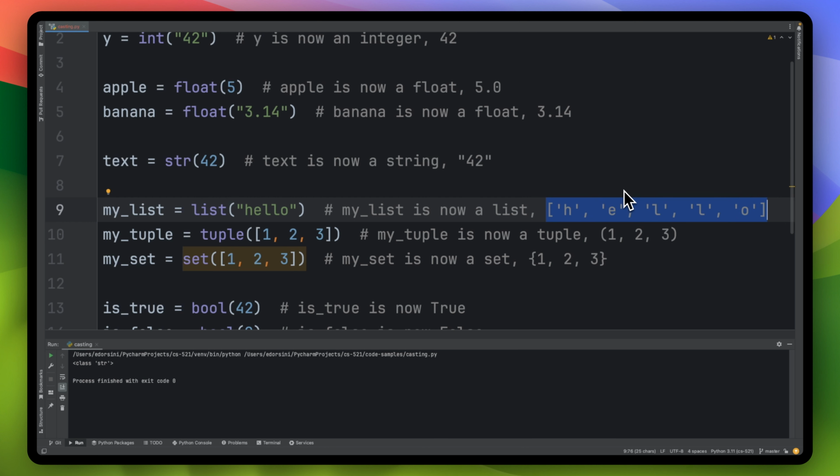We have a list of things that we want to buy, like milk, eggs, bread, etc. Well, here we have a list of characters which come from the string. So instead of a string, we have a list of characters, and that's by definition what a string is, right? It's a list of characters, but we have it in this format when we make it a list.